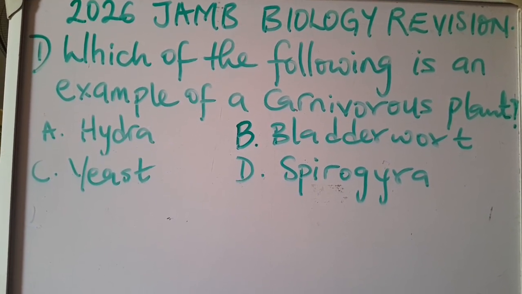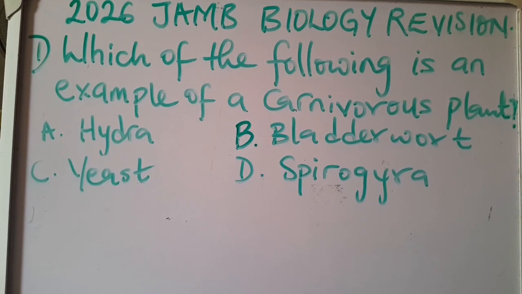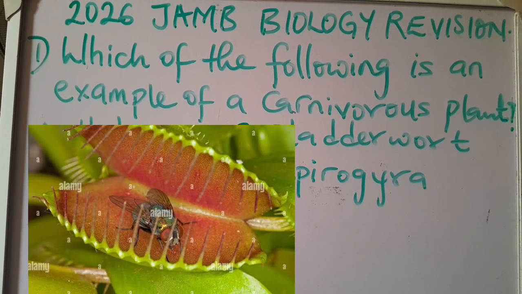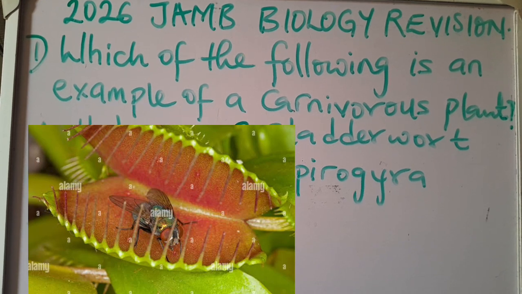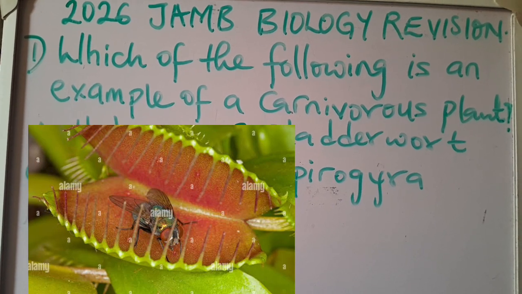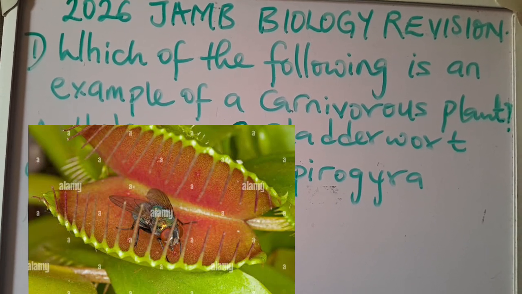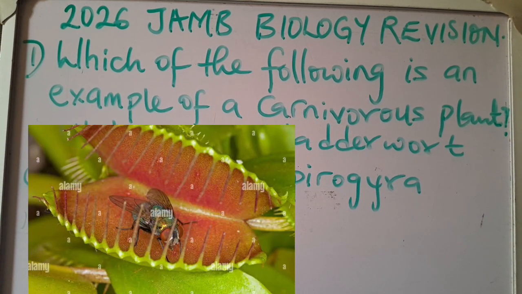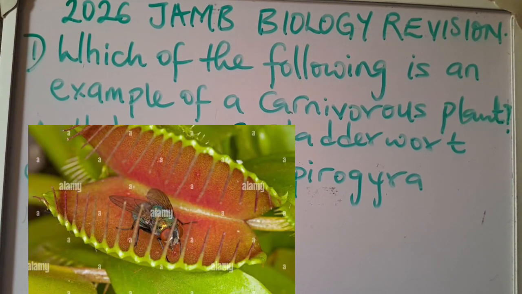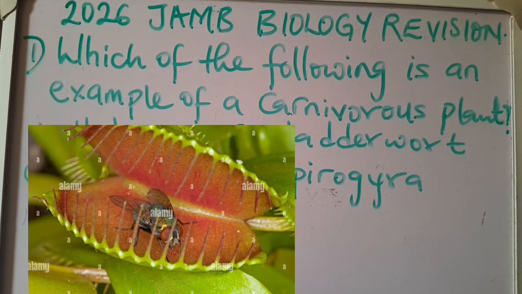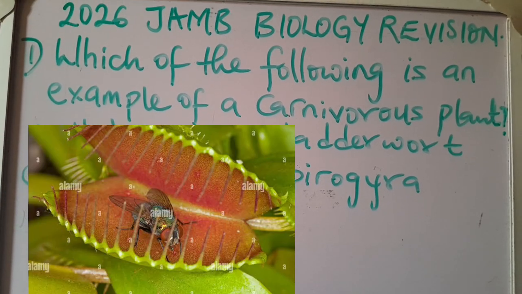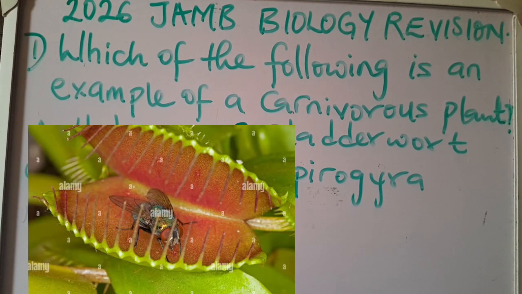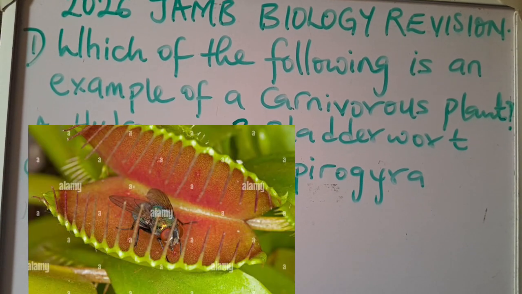So we have some plants, plants like Venus flytrap. Yes, here in the picture is a Venus flytrap. It has special devices. You can see it's actually brightly colored to attract insects like flies and the rest. And when they perch on it, it's sensitive to touch. Immediately it closes, and then it digests the insects by secreting some enzymes on it, more like what we call extracellular digestion, and then it can feed on that insect.